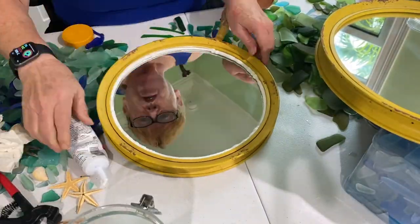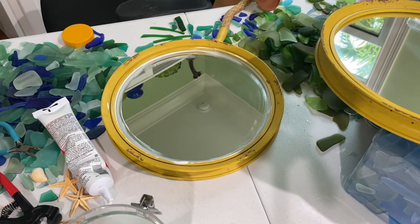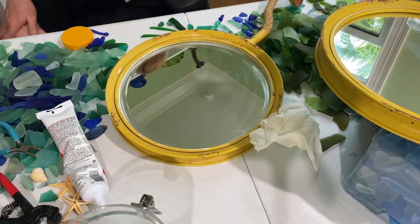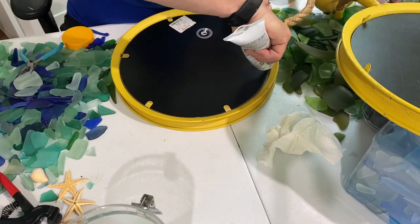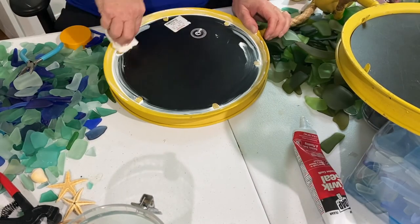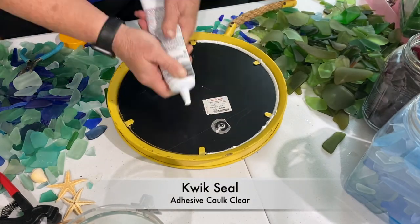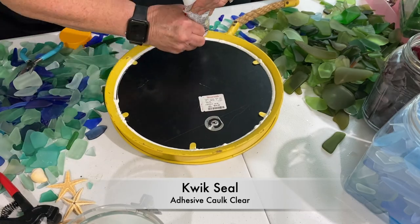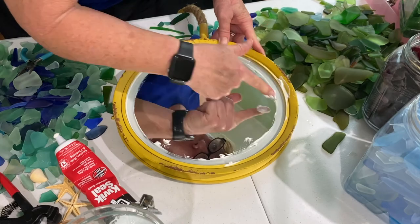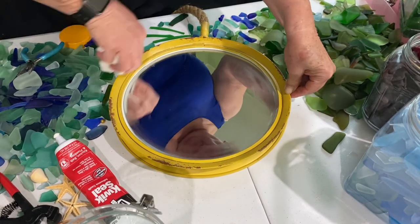For this project, I sealed the front and the back of both mirrors with the quick seal caulk. On my last project, I did a larger mirror and I did not seal either side. I don't know what I was thinking, or I guess I wasn't thinking. I just thought that maybe it was sealed. I'm used to using picture frames with the regular glass and I always seal those. Anyway, this last project that I did, I ended up with a major resin leak, a big mess, and I just didn't want it to happen again.